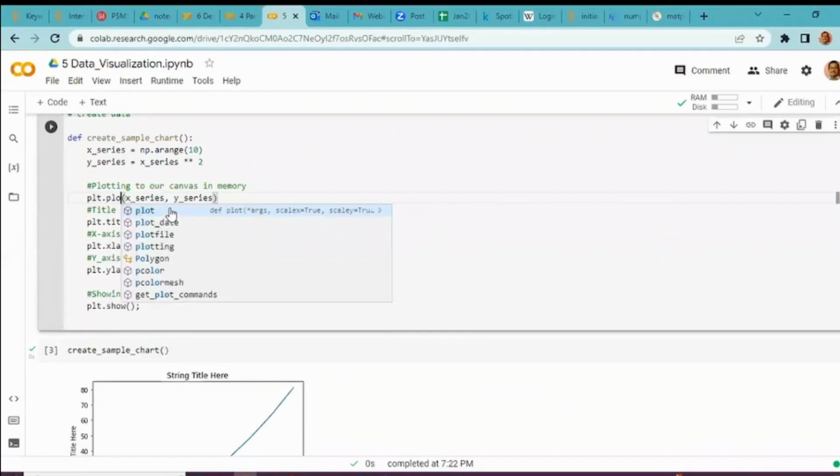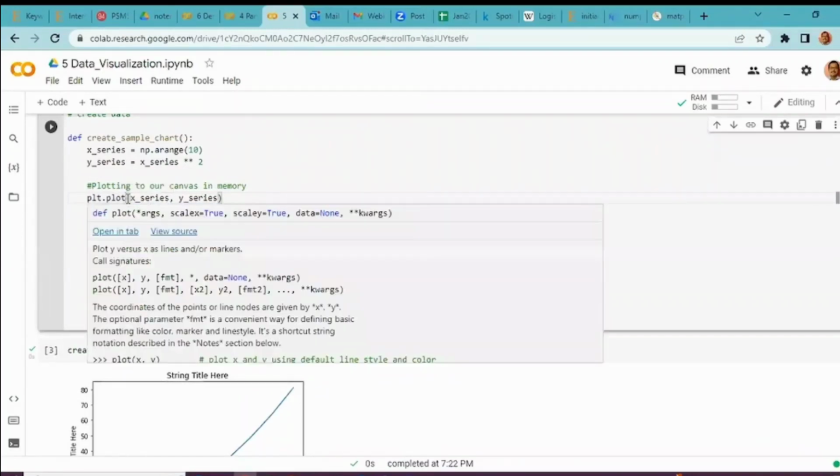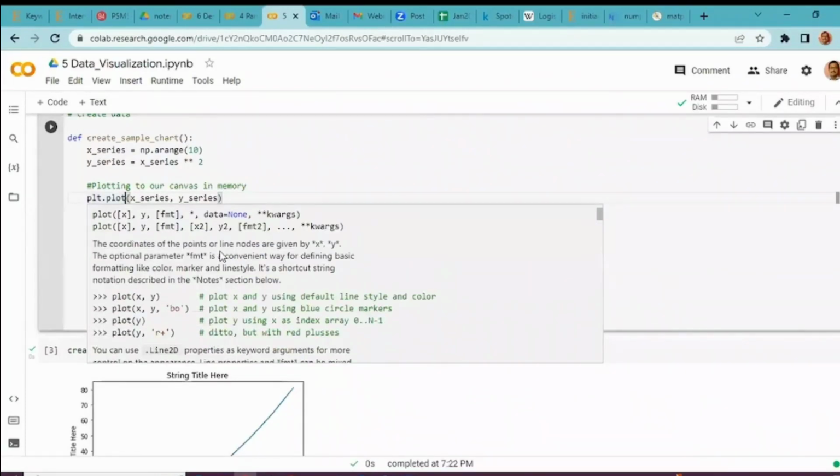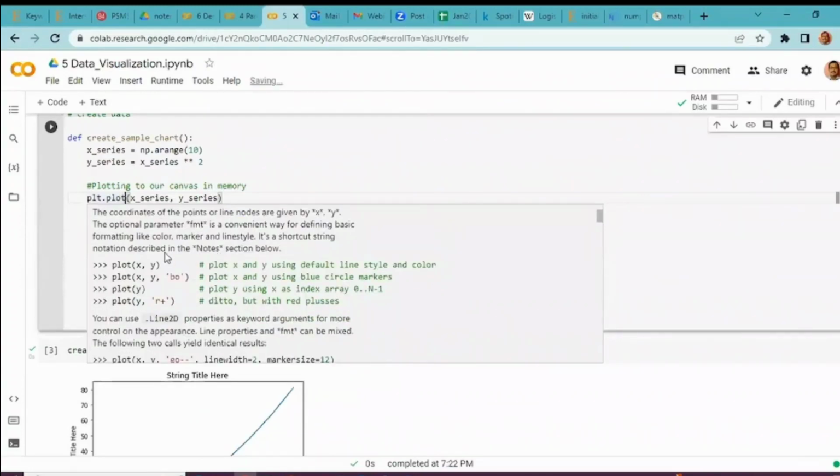Plot, if you really see what it is, plots y versus x as lines and/or markers. So it is saying you can plot between x and y as a simple line chart, right? So you could clearly see here, you can say plot x comma y, then it would typically take a default line style and color.